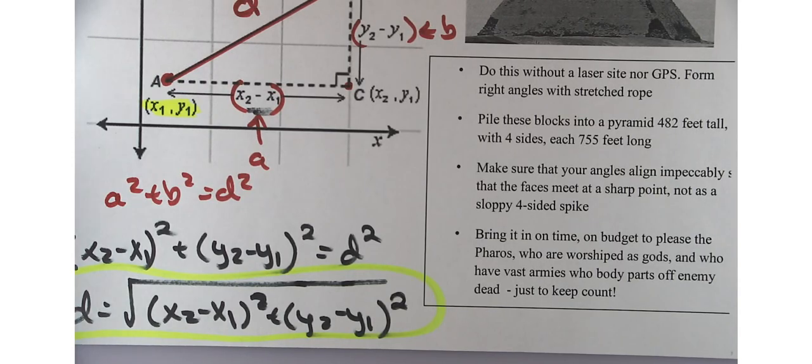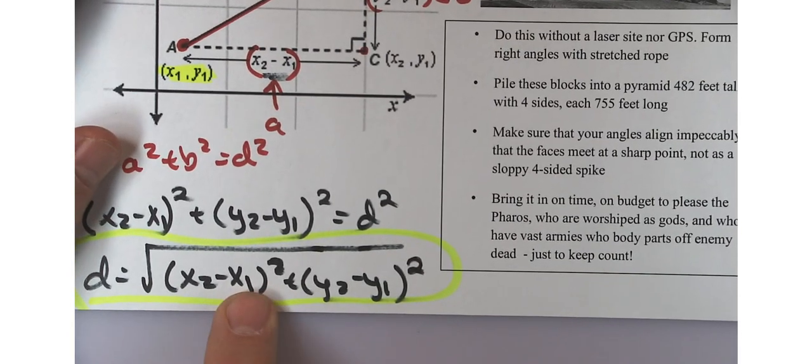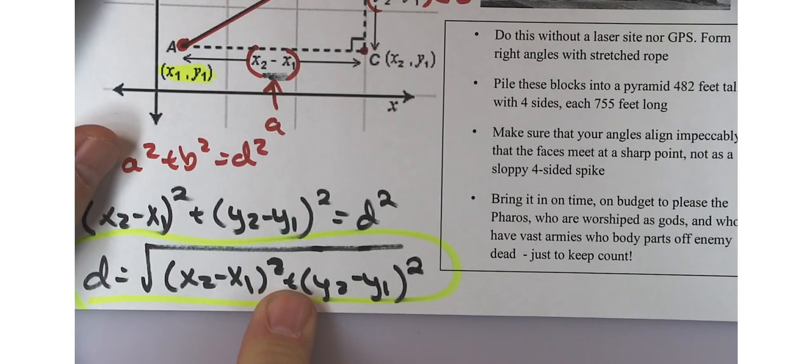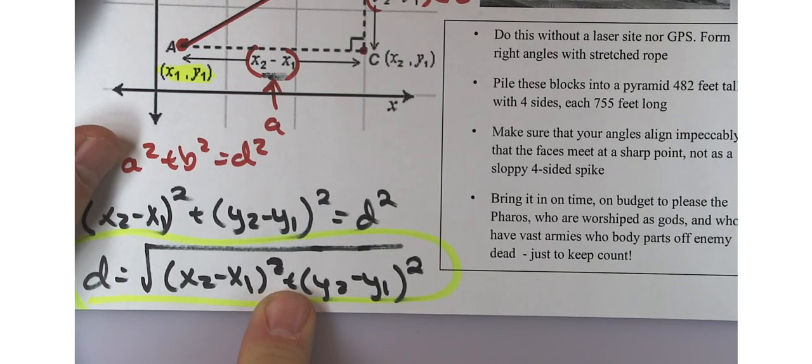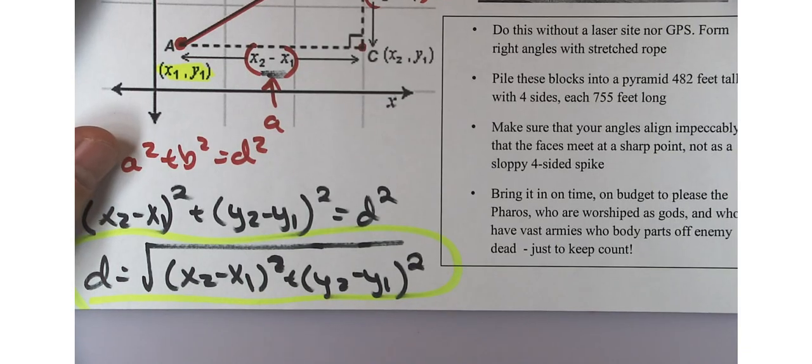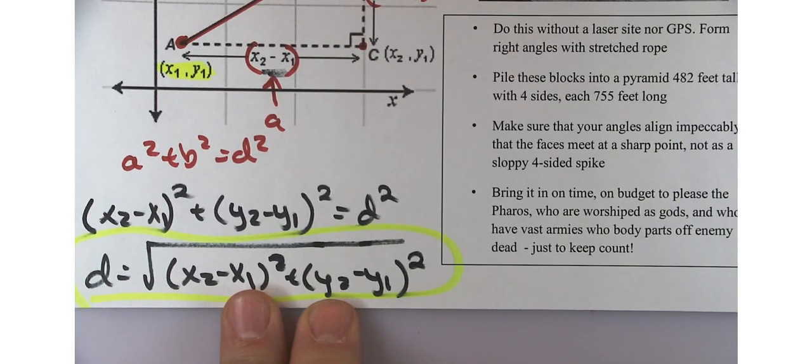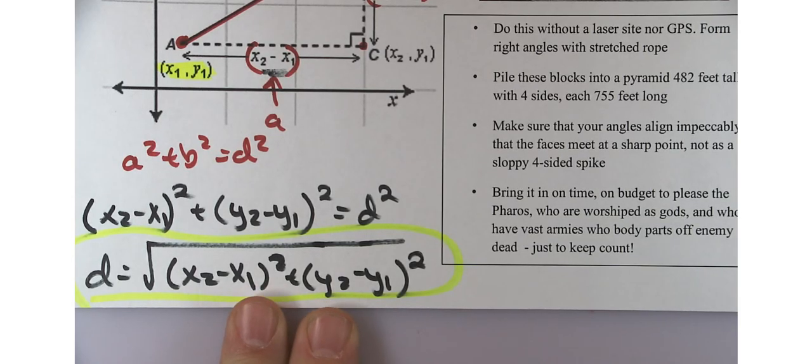By the way, one thing I want to make very clear: when you find the difference of something and then square it, you should always get a positive number for both parts of this. And then you're adding up that positive number. What's underneath here should always be positive. Always. And there's very few times in a math class I'll say always. But this should be always positive. You should not be taking the square root of a negative number. Bad things happen in this class when you try to take the square root of a negative number. Just don't do it.